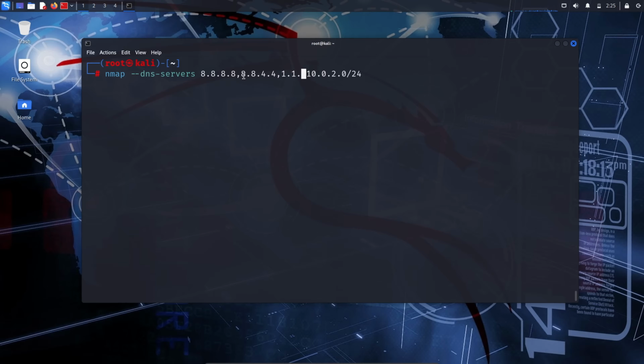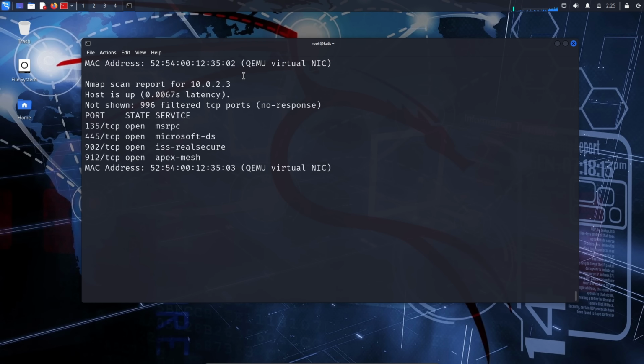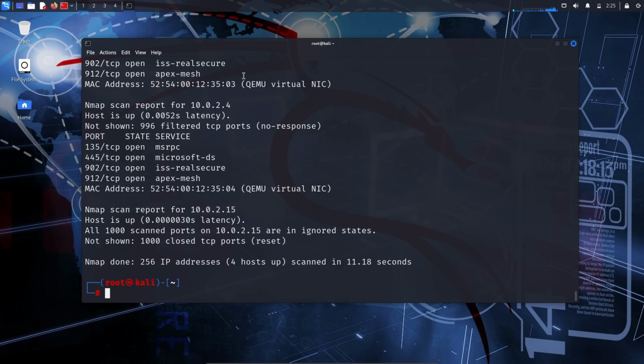However, the --dns-servers option empowers you to specify one or more alternative servers for Nmap to query. This proves useful in situations where DNS is not configured on the system, or if you wish to avoid having your scan lookups recorded in the log files of your locally configured DNS server. This option provides flexibility in tailoring the DNS resolution process according to your specific requirements during scanning.